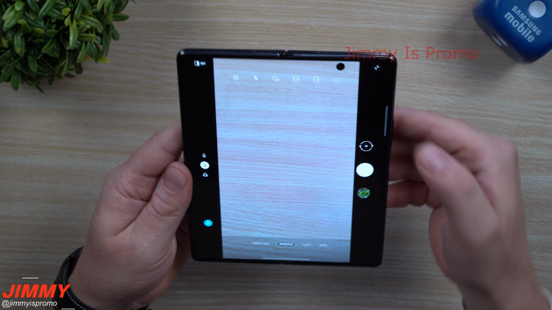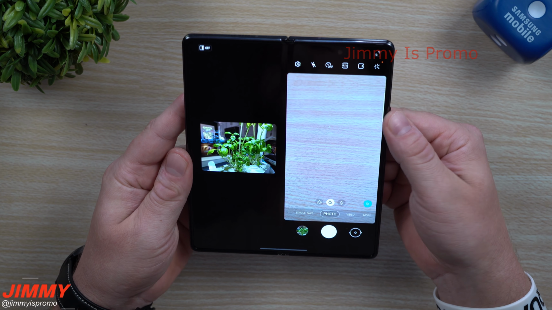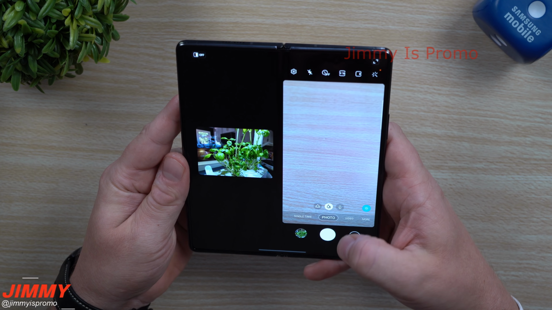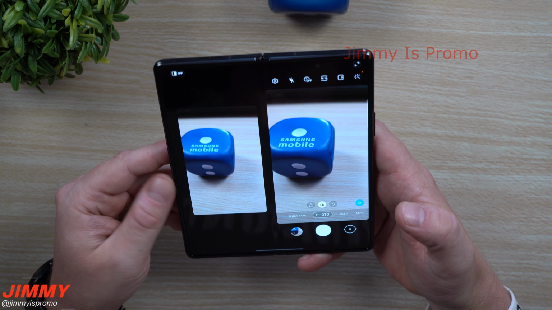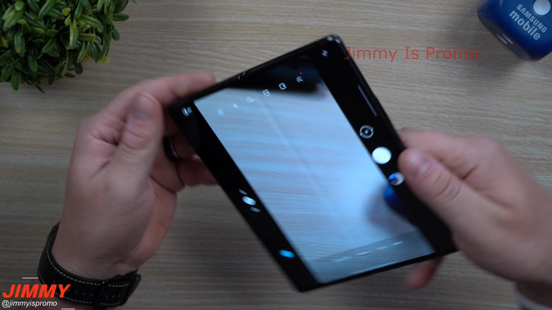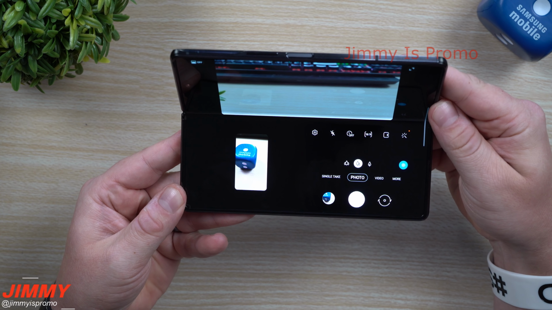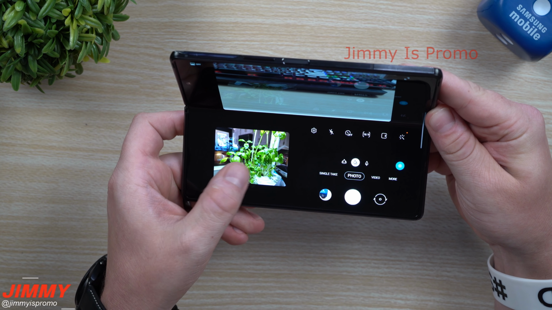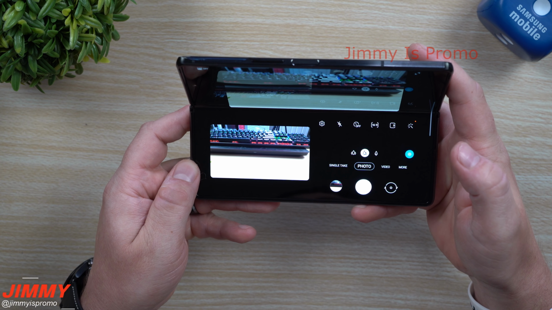The other way you'd be able to activate this is by hitting those two arrows on the top right hand side. Again, it makes it a little bit easier if you wanted to manage all of your camera on the right side, and take a look at your pictures on the left. Anytime you take a brand new photo, it'll show up on the left hand side. Now taking a look at what this looks like when it is in landscape mode and flexed, you're going to have your display on the top screen, gallery on the bottom left hand side, and then your camera functionality is going to be on the bottom right hand side.